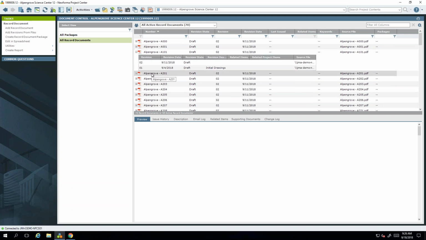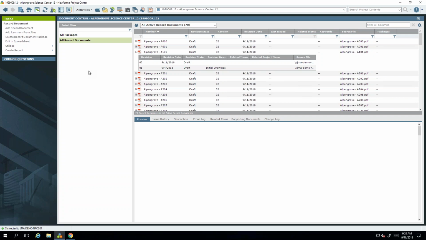Okay, and external users or a final user will see only documents that are issued. Right, and they would only see the most recent issued revision. So for example, let's say that this sheet actually had 3 revisions, and the second revision was issued, but the third one is still in draft mode.